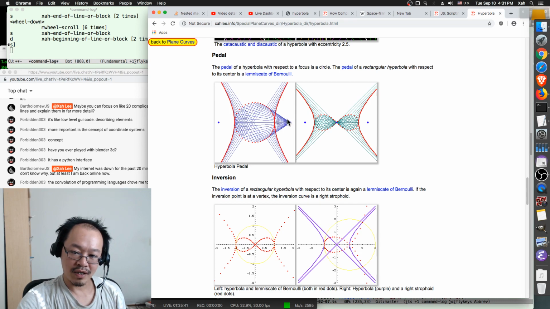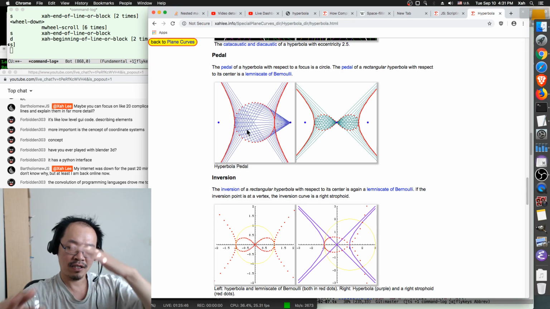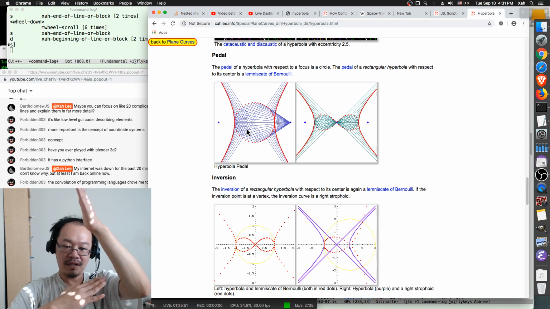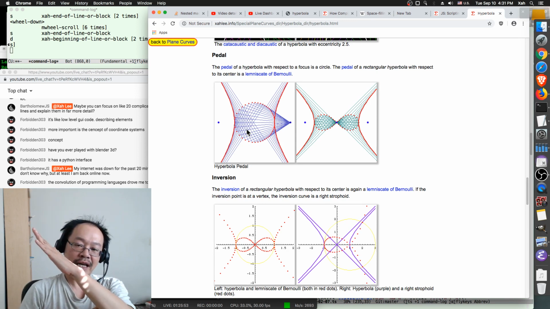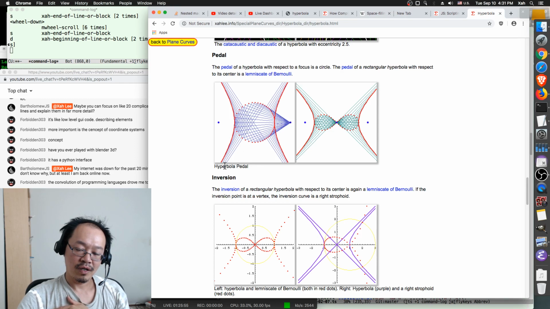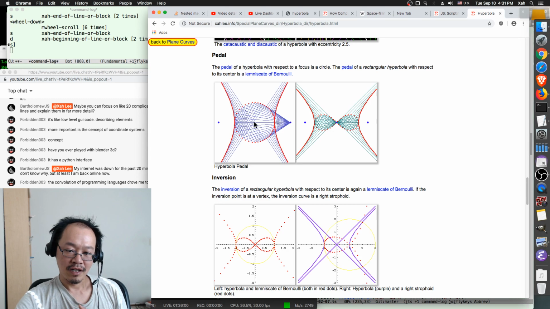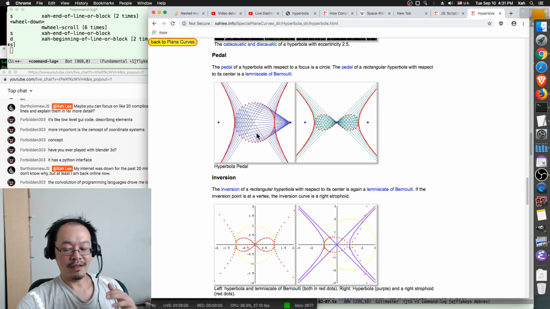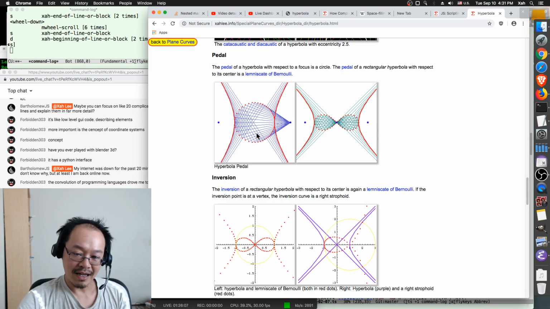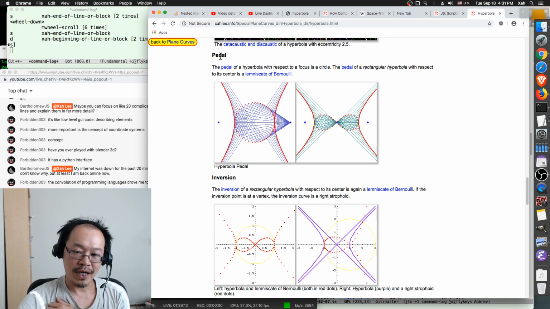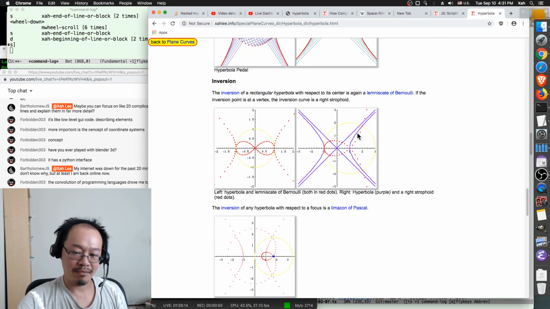So we draw a line to any point of the circle, and then we immediately draw a line perpendicular to that. Now, this perpendicular line is a tangent to the hyperbola at some point. You see what I mean? So it's tangent. Anyway, this property is called pedal.